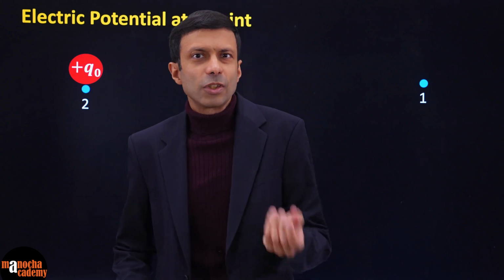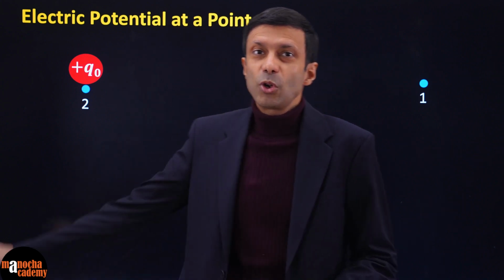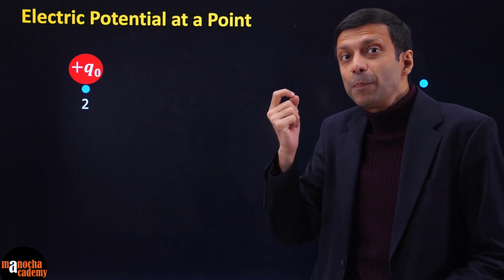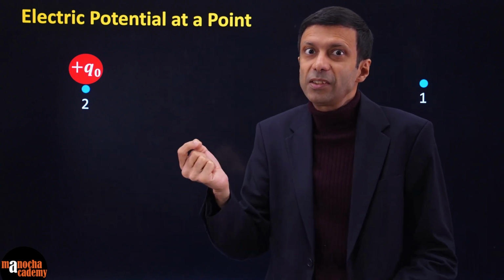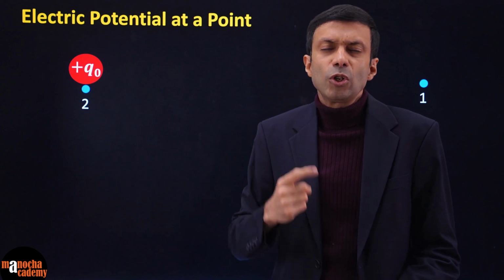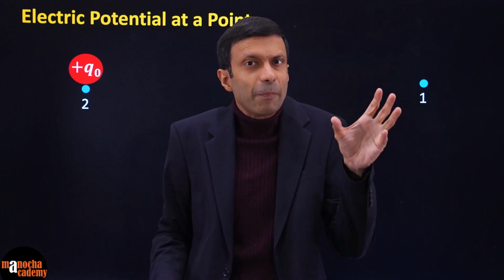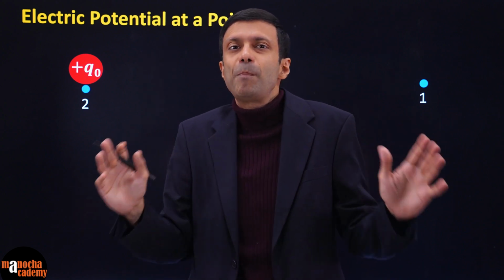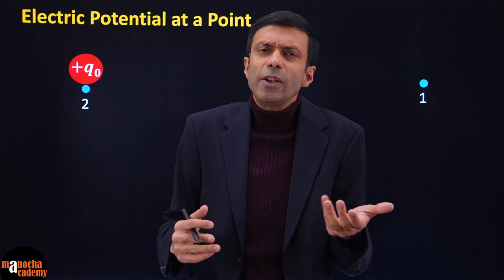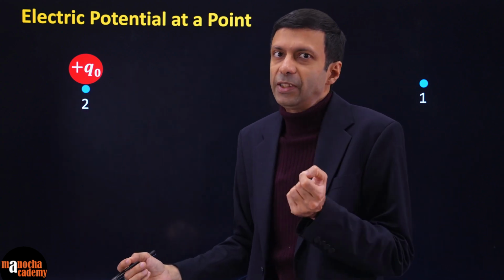We have talked about the concept of electric potential difference. Now let's talk about the concept of electric potential at a particular point. So let's say I want to define the electric potential at a point. How do I do that? Because the problem is that in physics, there's only the concept of electric potential difference. You need to do a difference, means you need to do a comparison. So how do I do that if I want to know the electric potential at a point?